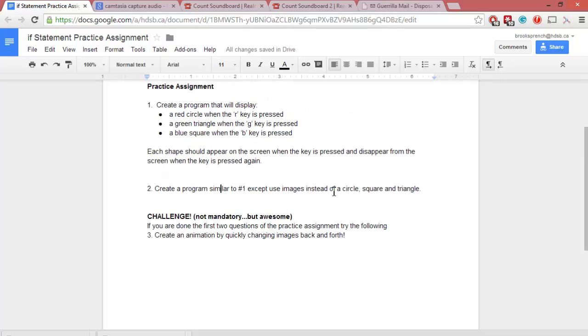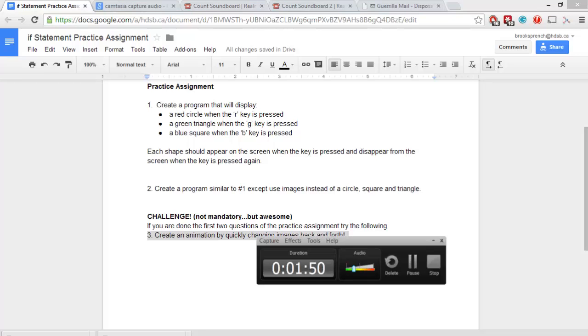If you get both of these done, that is awesome. I have a challenge for you. Try making an animation. So an animation is just a series of images that are quickly loaded up one over the other. Kind of like a little flip book, right? Except a digital flip book. So try making something and animate it by flipping some images back and forth. Okay? You guys have today and tomorrow to work on these, and I'll see you back on Wednesday. Hope you have a great couple days.